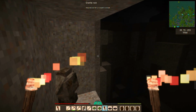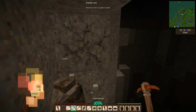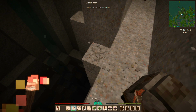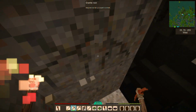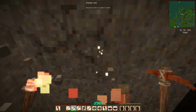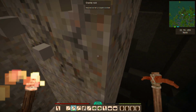I suppose I'll do a little bit of exploring in this cave. I don't have a knife to take care of this drifter, unfortunately. But yeah, I guess we could dig this down a couple of blocks so that any falling drifters can't land on us. That would be a good thing. But let's find out what we've actually got here as far as quality is concerned.